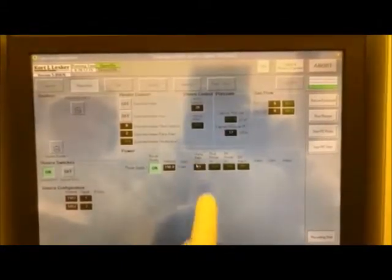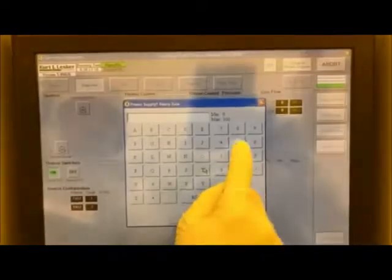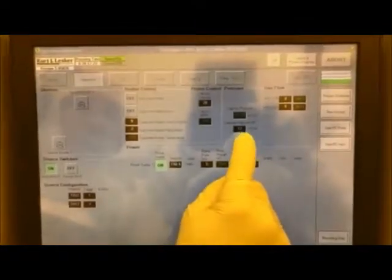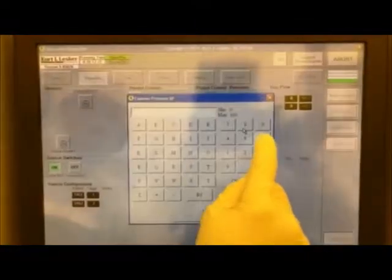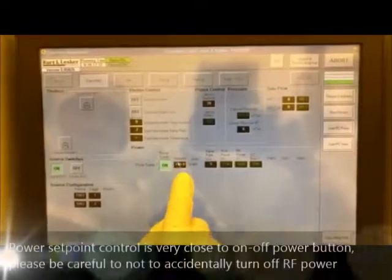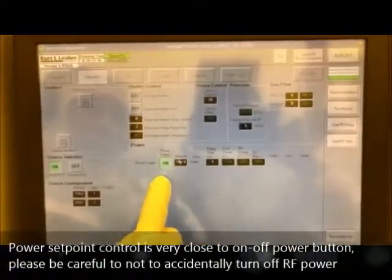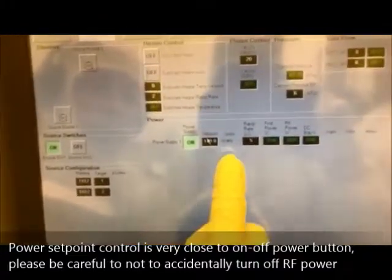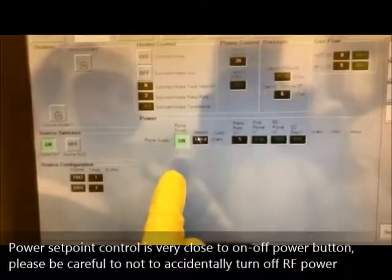Press the ramp, set it to 5, and we set the pressure. Again, drop by half. This time will be 6. And set point increase. Make sure the set point and the power supply on/off button are very close, so make sure you don't accidentally shut off the high power.